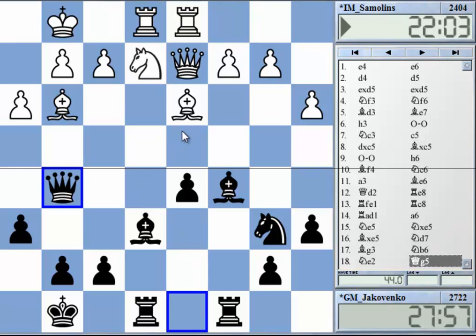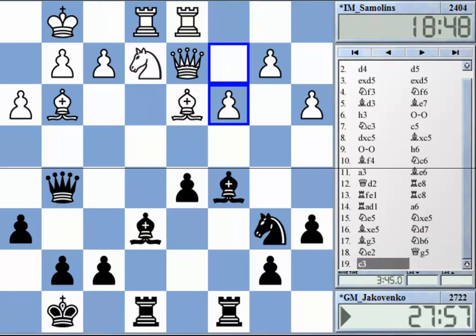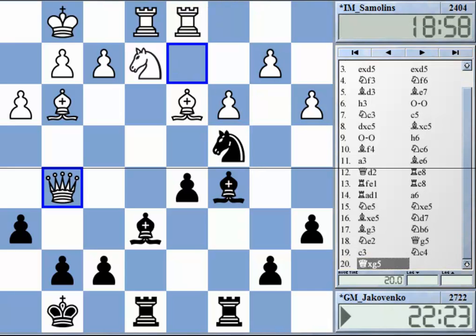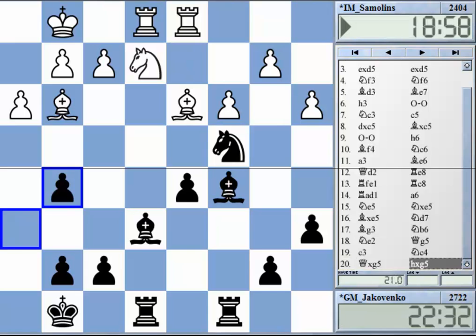So this position we talk about, queen g5. In the game, white played c3, and now the mentioned knight c4. And you see, b2 is the point of attack. How should white react here? Yeah, he felt provoked to exchange queens and takes. And now black has got this double pawn.